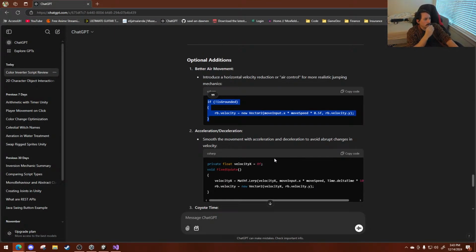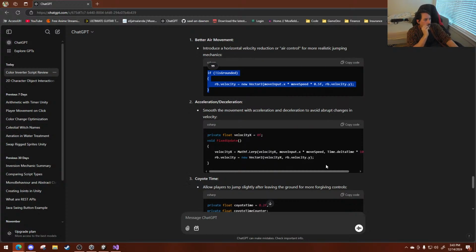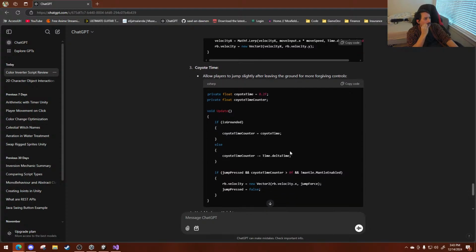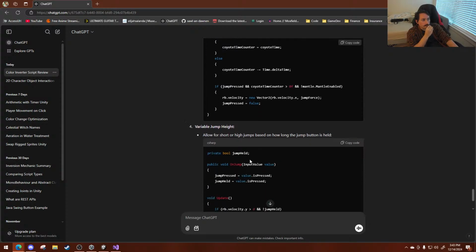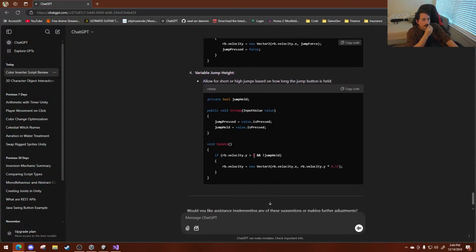"Acceleration. Smooth the movement by accelerating and decelerating to avoid abrupt changes in velocity." This is what I want. Acceleration, deceleration, coyote time. "Allow players to jump slightly after leaving the ground for more forgiving controls." That's helpful. I will implement that. Oh, that's nice.